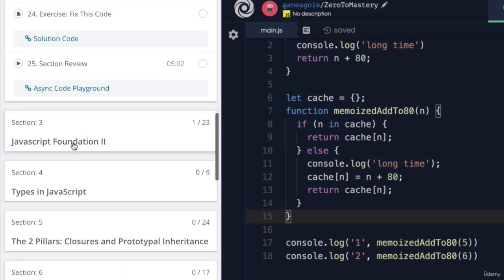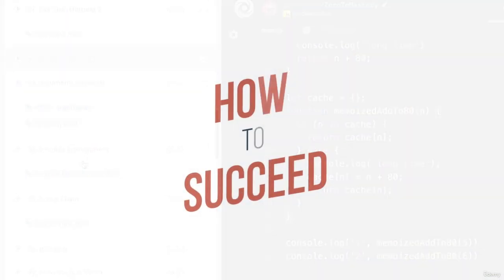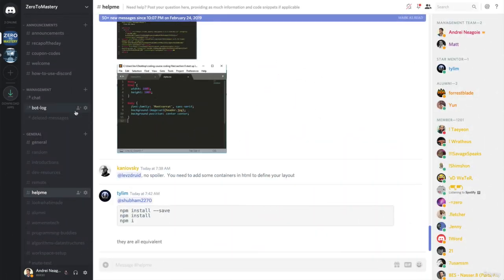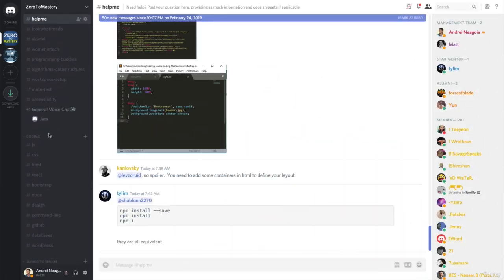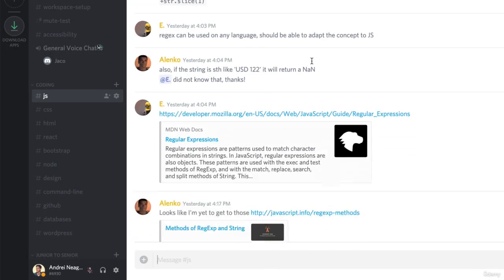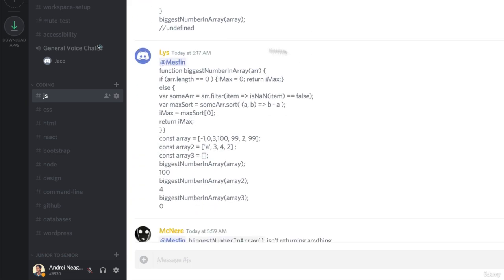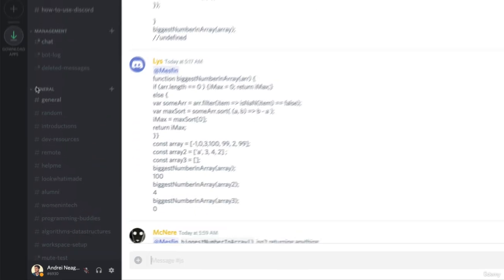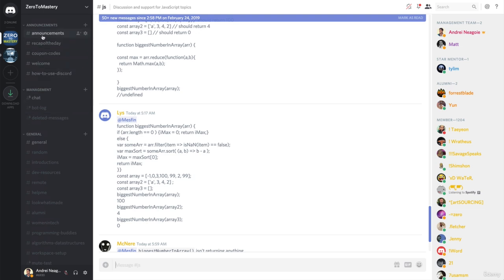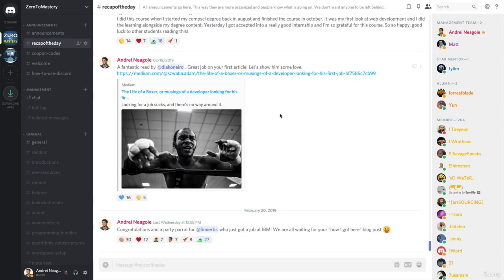Okay, now that you have an idea of the outline, let's talk about what it means to succeed in this course. First, make sure you use our online Discord community to communicate with fellow students. It's like a classroom. Ask questions, do coding challenges, talk about coding exercises. When it comes to programming, there's nothing better than asking questions and helping others. This is the most active developer community on Udemy, with over 1,000 developers online at any one time.